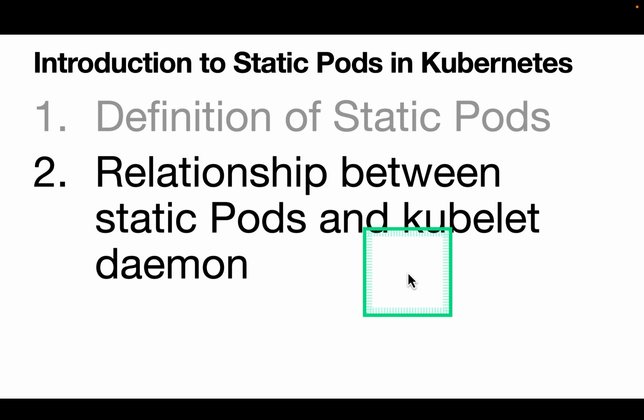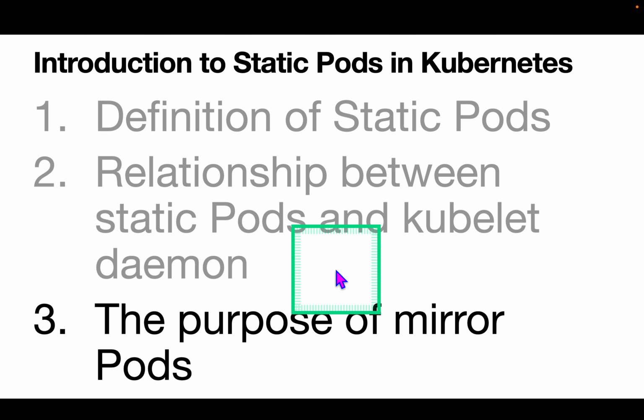Static pods differ from pods managed by the control plane, for example, like a deployment. The kubelet monitors each static pod and restarts it if it fails. So it is isolated, or disconnected, from the control plane master node's restart mechanism. For example, a deployment is directly observed and controlled by the control plane, but in a static pod, the kubelet component, which is a worker node component, directly monitors this static pod and restarts it if there is any failure.